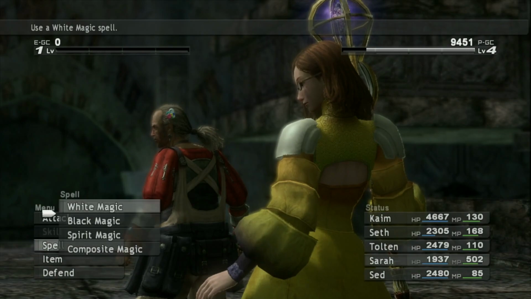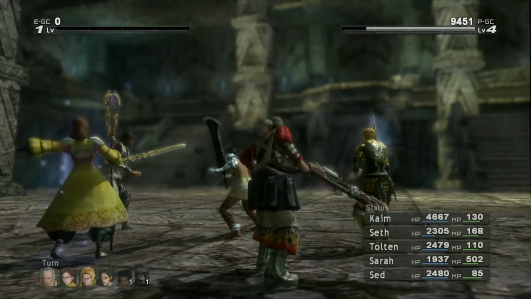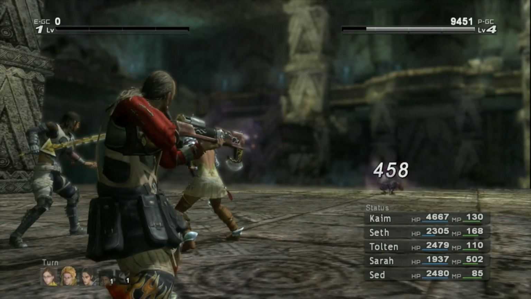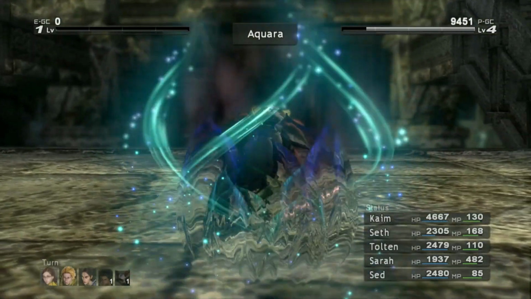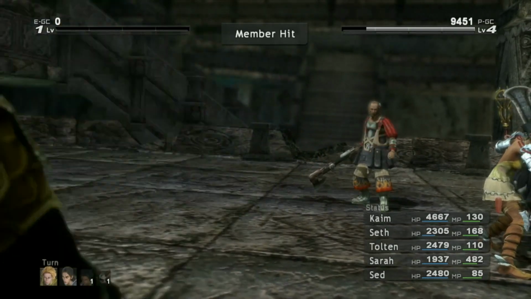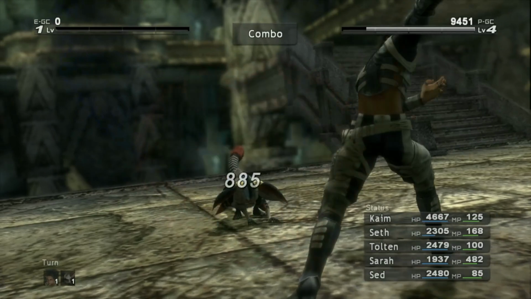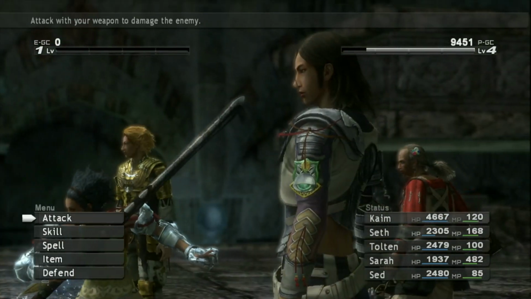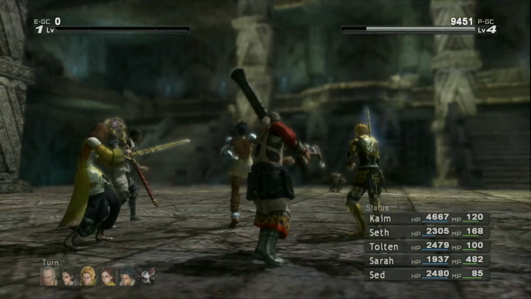Yeah, that sounds good to me. And then since it's just aqua base, I'm just going to do this. There we go. And then shoot it. Awesome. That was a little better. All right, so what is your health at? Okay, we're fine. Just everybody attack. It doesn't matter what you do.